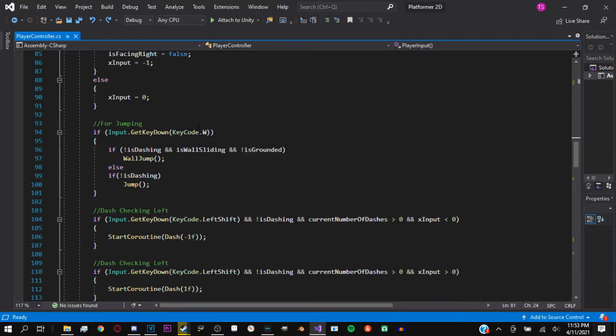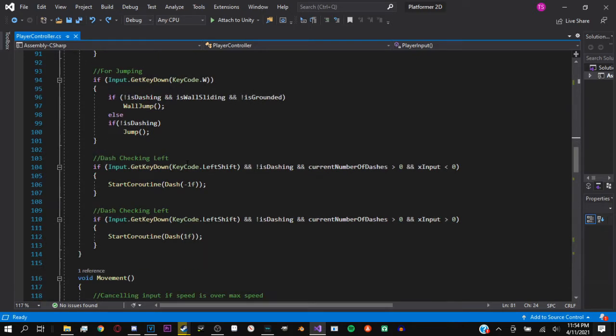So if you press W, it's going to check to see if you're not dashing and you are sliding on the wall and you're not grounded, it's going to do a wall jump. Else, if you're not dashing, you could jump. If you are dashing, nothing happens at all. It's to keep it so that if you jump while dashing, you could actually get a huge height boost, which is not what you want. You want to just not move on the y-axis and just jump.